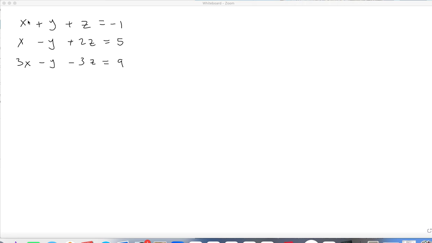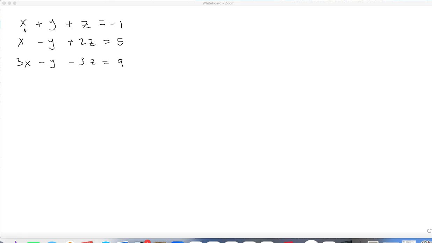So I can eliminate either x, y, or z. It doesn't matter, whichever one's easiest, that's the one we're going to pick. But I could pick any of those variables for my first round. The deal is though, if I decide to eliminate x, I have to eliminate it twice. My goal is to make three equations with three unknowns into two equations with two unknowns. That will make it just like the beginning of this homework, and then we know how to solve it from there. So if I decide I'm going to eliminate x this first round, then I would have to stick with x and eliminate it from a second pair of equations.